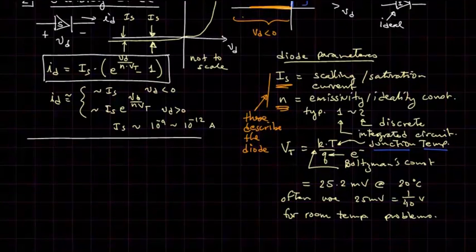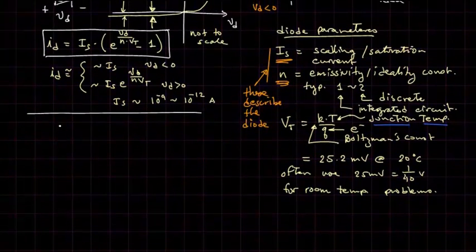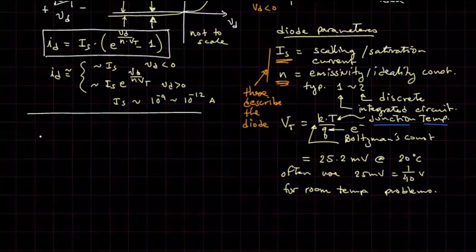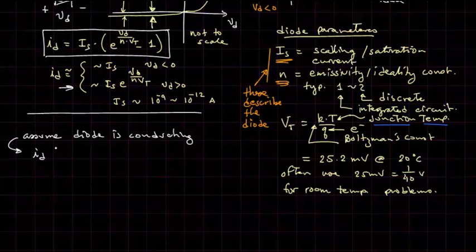Now let's manipulate this equation that we have a little bit, just to get familiar with it. So we're going to assume the diode is conducting, which means that we can then use our approximated equation right here. ID is approximately, and I'll probably just say equal after this, Is e to the Vd over n Vt.